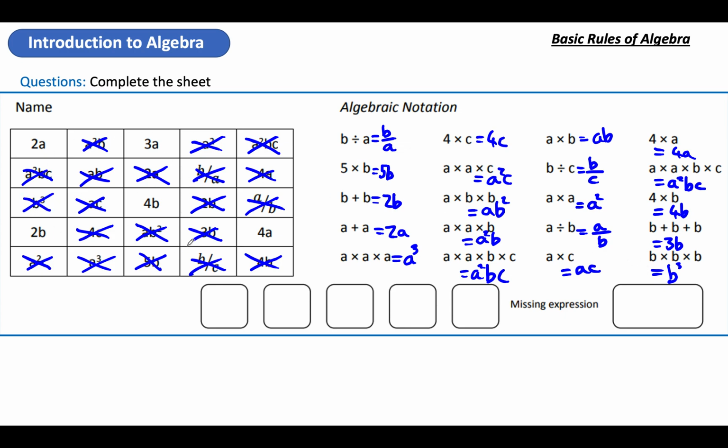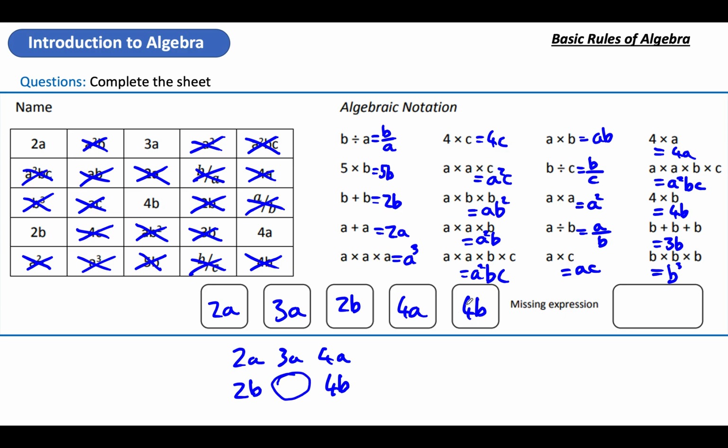Okay, now let's look at what we've got here. We've got a 2A. You don't have to do these in the same order I'm doing them. 3A. I've then got a 2B. There's no 3B though, is there? Right, so let's go to the next one. 4A and 4B. Now, if you look at this sequence, we've got 2A and 3A. I've got 4A and 4B. I've got 2B. We're missing one, aren't we? 2A, 3A, 4A, 2B. There's the sequence. Look, 2A, 3A, and 4A. We've got all of those. We've got 2B. We haven't got 3B, but we have got 4B. So that would be the one in this little sequence that's missing. So the answer here should be 3B.